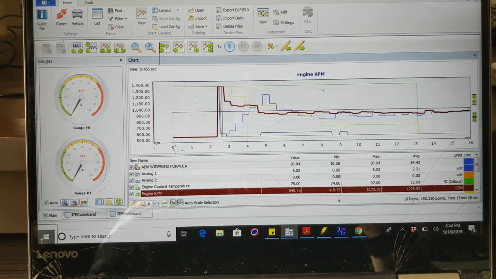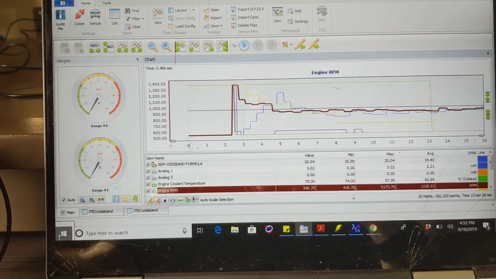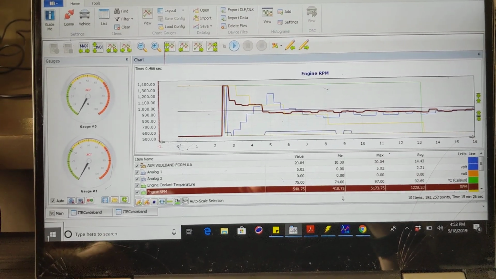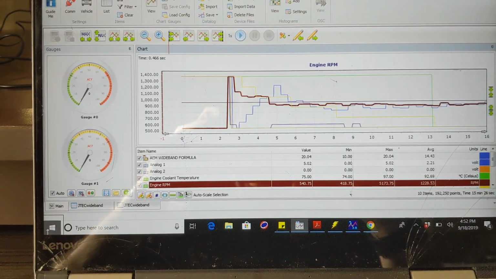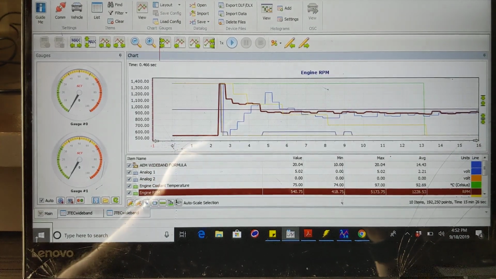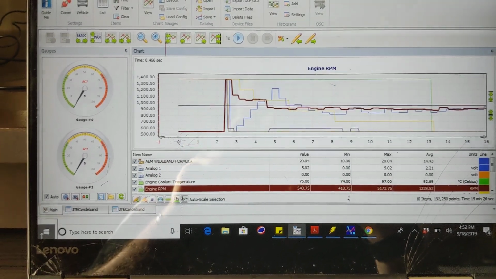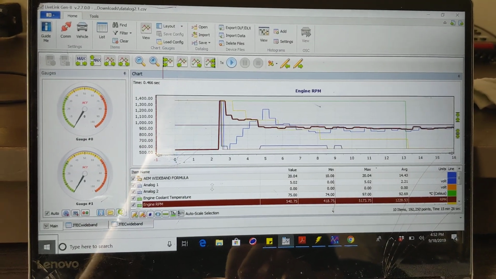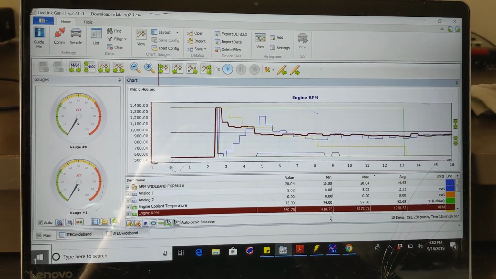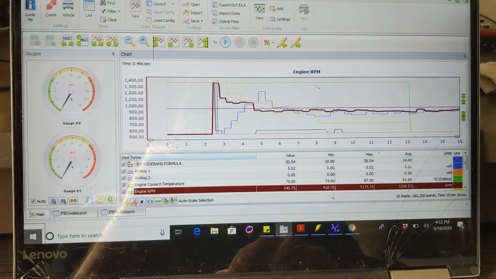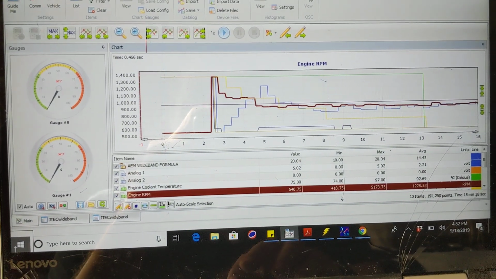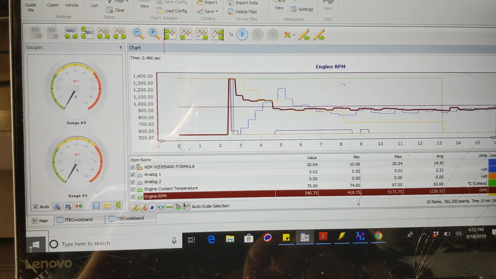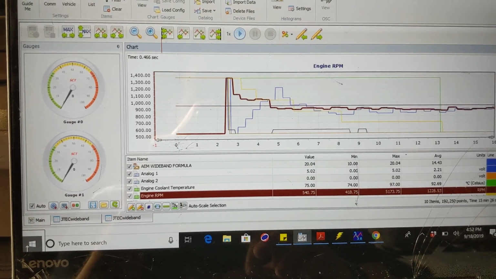So I've opened up a log for an early 2000s Dodge Ram. It's a 4.7 V8 turbocharged, and I'm just going to cover just a few basic items. So this is the data log view. I've already opened up the data log in SCT Live Link, and so in order to see the log in total, you need to go up here to the upper left hand corner.